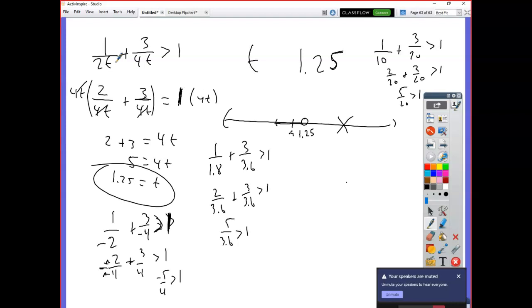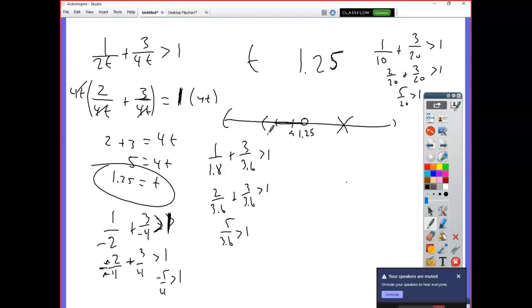Where does this thing go haywire? When t is equal to what? When t is equal to anything greater than 1.25. Well, we know it doesn't work there. That's our usual thing. We know that, right? It's just too big a number. What about, where's it going haywire on the left-hand side? Because we thought we could just simply go this way, but we can't. We get stopped by something. What do we get stopped by? When t is equal to what?